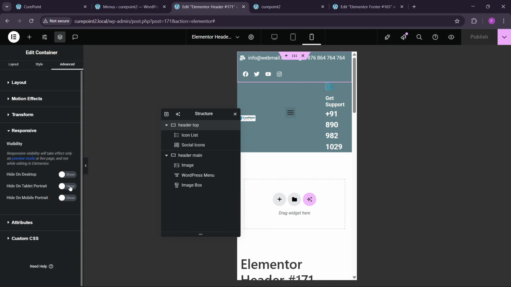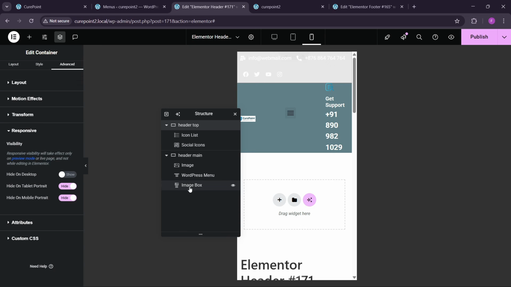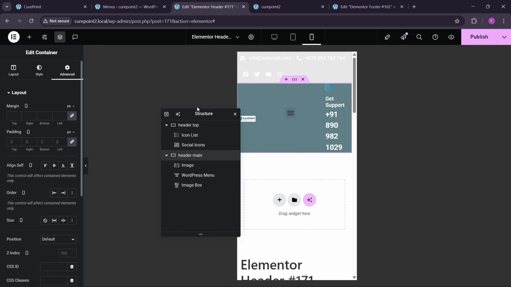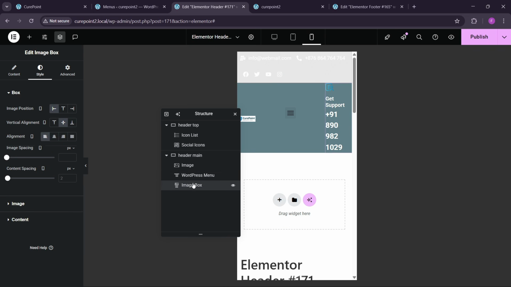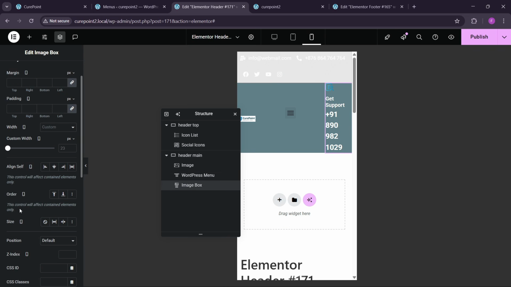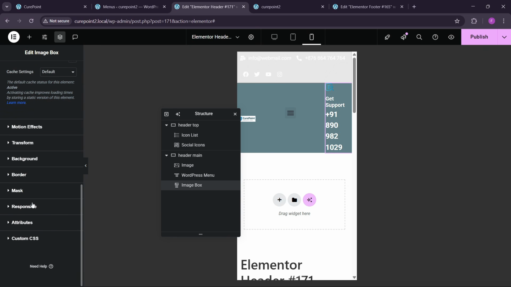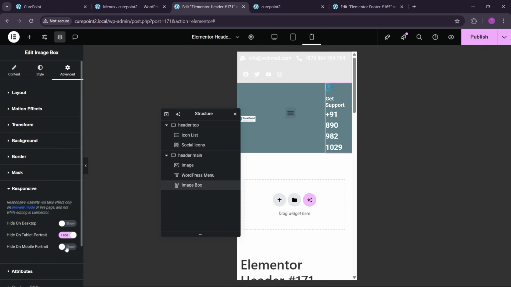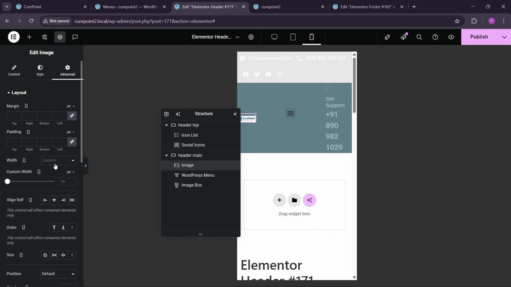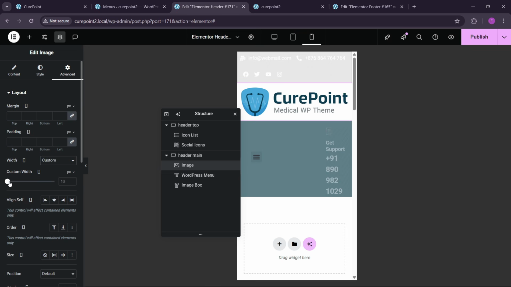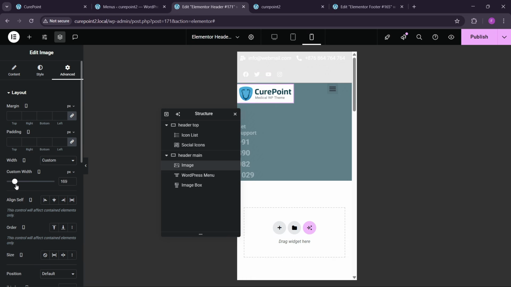in the tablet and mobile, and for the second container we can hide the image box. Okay, here we can have the responsive, and here we can hide this, and for the image we can use the custom. Okay, here we can use the 80.